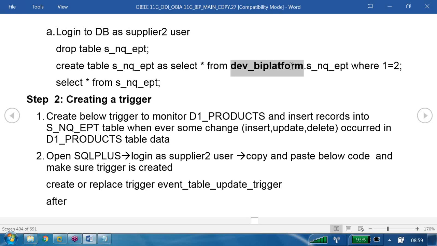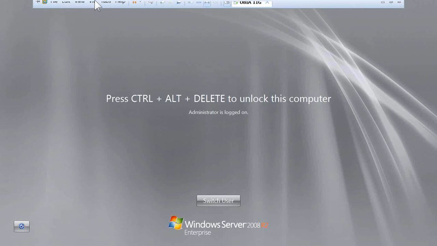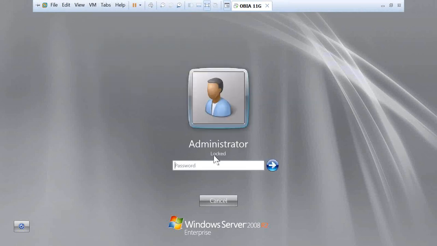At the time of RCU installation, we got 2 schemas. One is the BIEE platform schema, second is the MDS schema. If you visit those schemas, for example, I am going to the database.